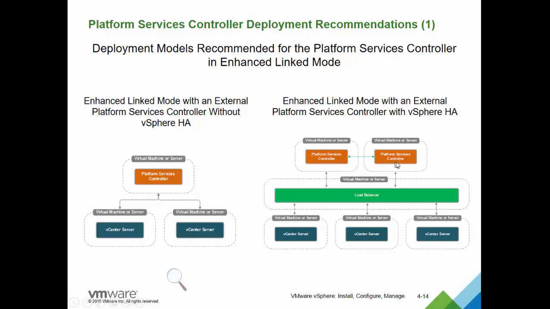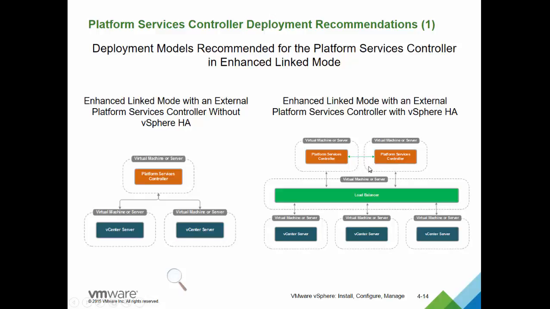And then you have multiple Platform Services Controllers that are linked together. One Platform Services Controller is handling multiple vCenters, and another Platform Services Controller is handling multiple vCenters. So they can also be connected with enhanced linked mode, right?